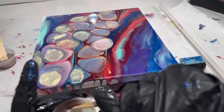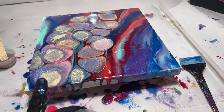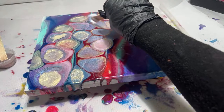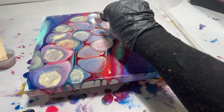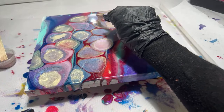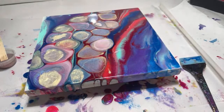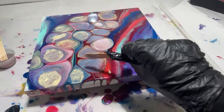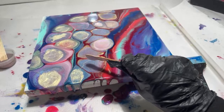It'd be nice to do a triple layer on a couple of them. This is really interesting to me. And I'm going to do a couple more with the violet on top, even though I think the blue and the gold is also pretty. But this one has blue and gold right next to one another, so putting a little violet on top will make this little pile kind of different, right? Looks different. Special. We want it to look special. I'm going to put a little bit of the violet here.